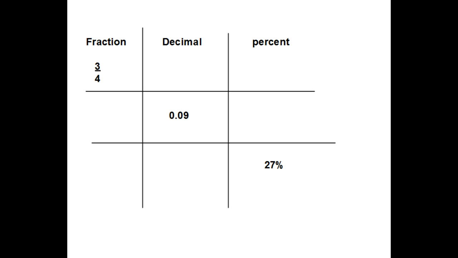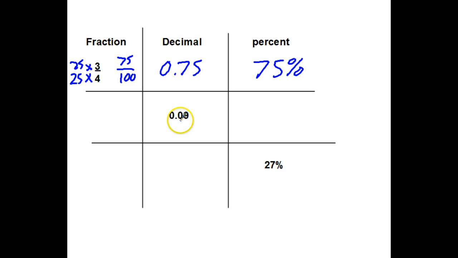I've got a chart where I'll need to switch the fractions to decimals and percents and vice versa. When I start with the fraction, I want to get it to be something over 100, because that will make it easy for me to do a decimal and a percent. So 4 times something equals 100. There's 4 quarters in a dollar, so 4 times 25, so I'm going to take the 3 times 25 is 75. Percent means the amount out of 100, so there's 75%. Decimal, I just take whatever's over 100. This means 75 hundredths, and I just write it that way.